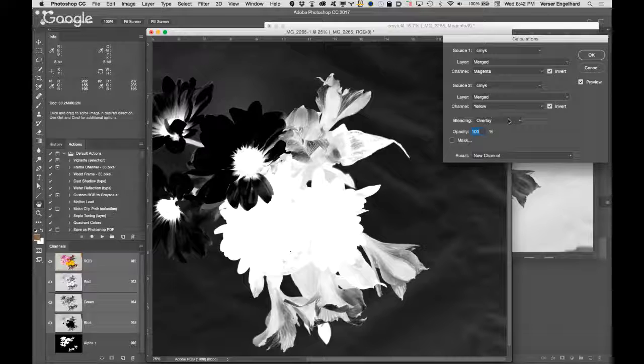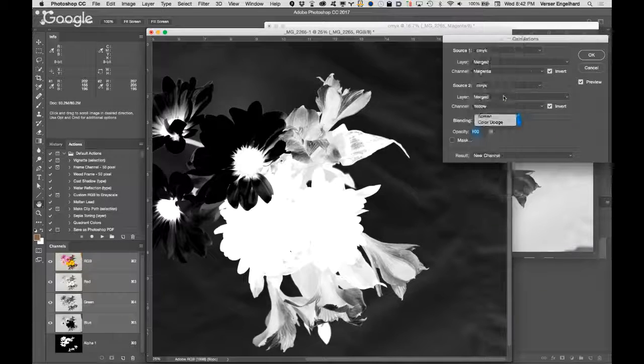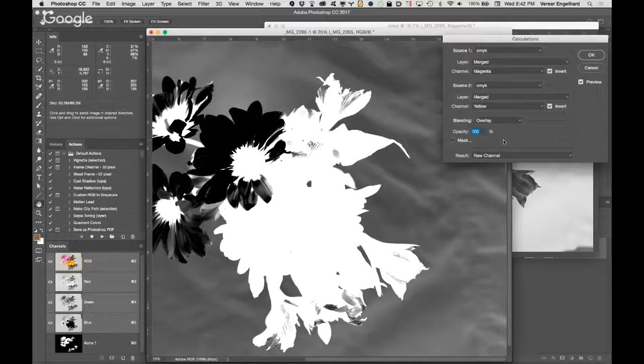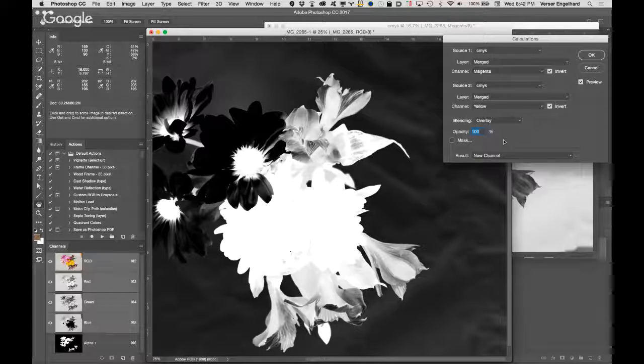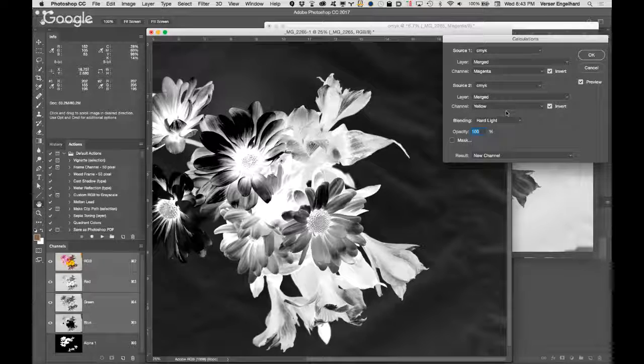Overlay. Overlay is actually interesting. I'm going to go back between color dodge and overlay. It seems like that's a toss-up. Color dodge. All right. Soft light, lighter version of it. Hard light. Hard light is also a possibility.